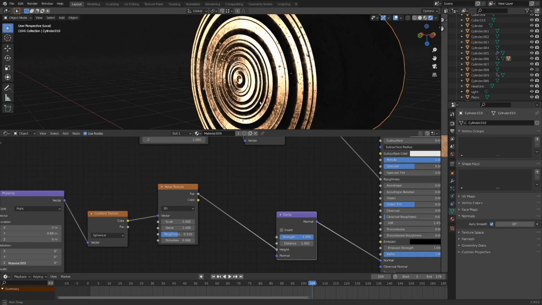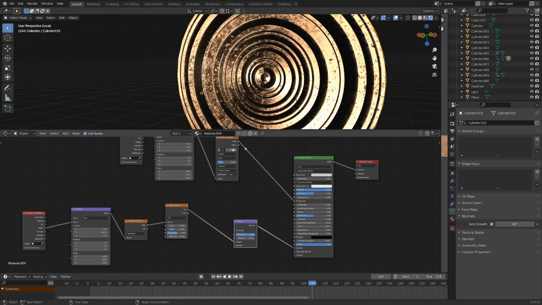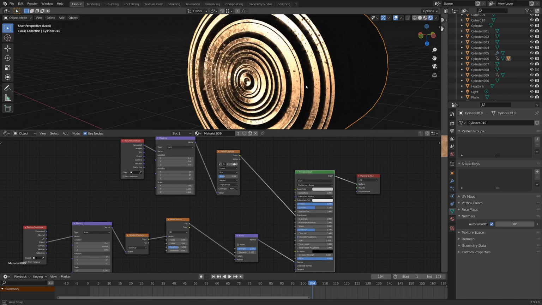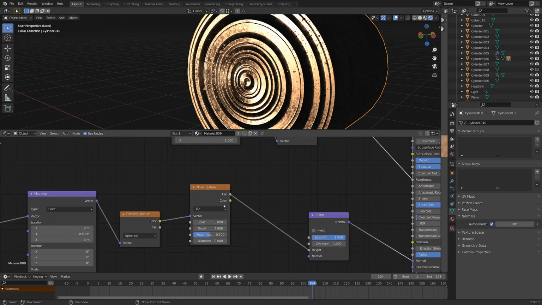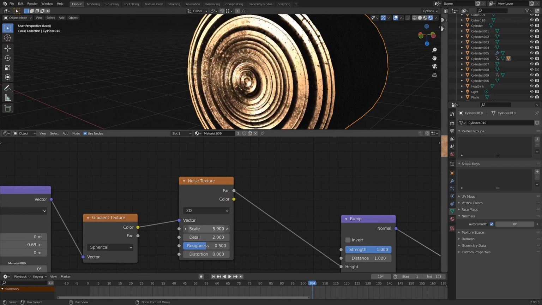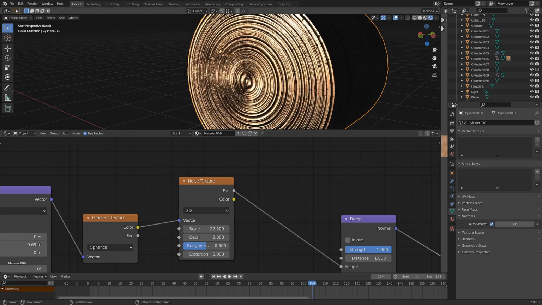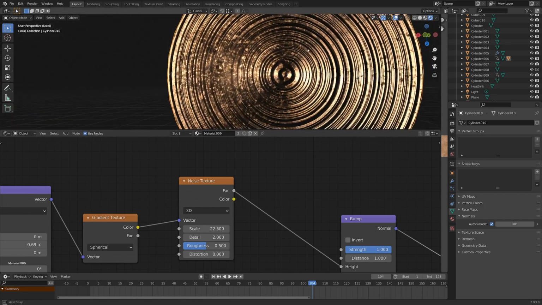And I really like this. It looks really bold, but it's also got the nice randomization of the roughness texture. And I think it's a really nice combination. So if we want this to be a little bit more fine, we can turn up the scale like this. And we get this really smooth effect going on now.